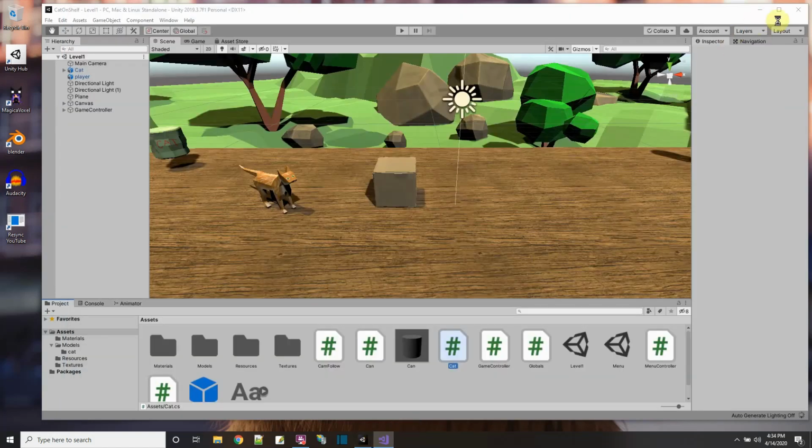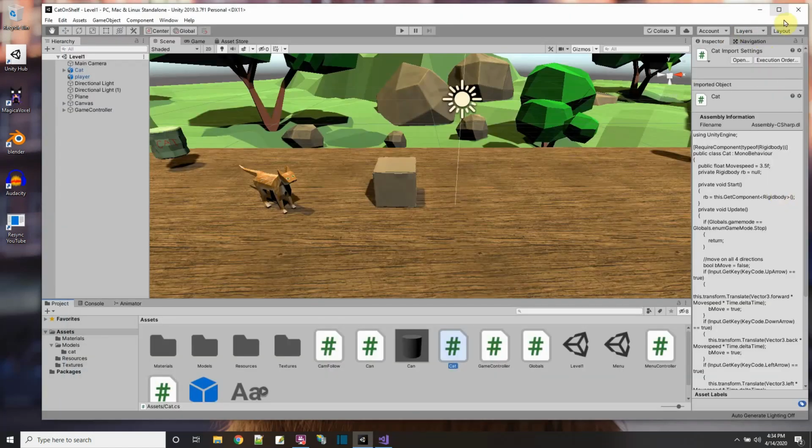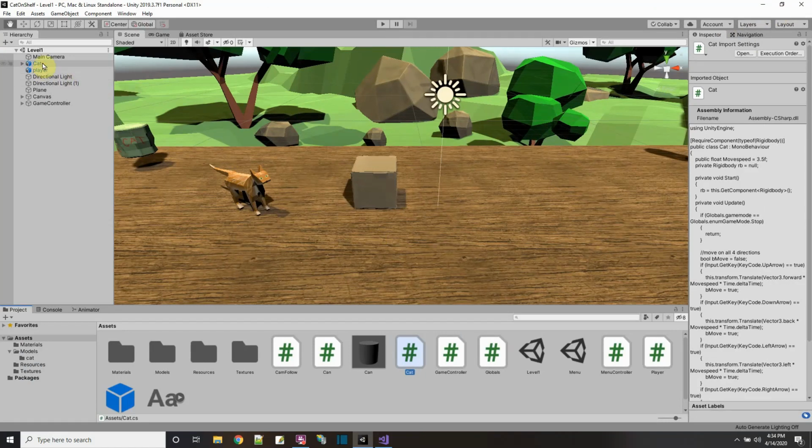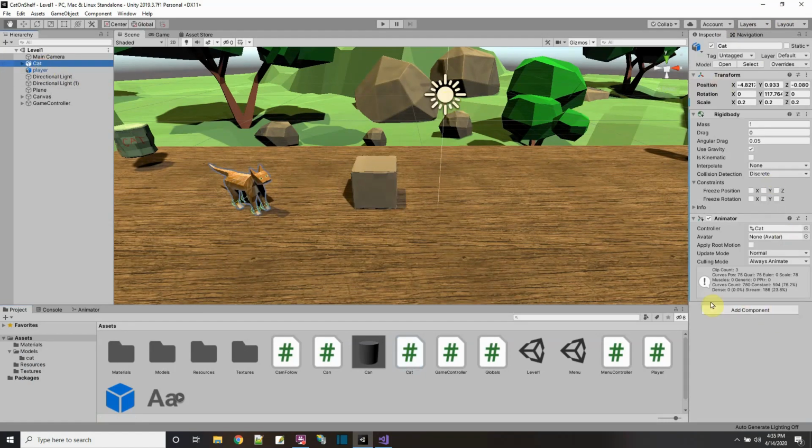So let me go back here to the cat. It's reading the script. And let me just full size this. So here's the cat. And I'm going to have to drag and drop the script on it. So drop. Got the move speed. Okay. Let's get the cat. Let me turn off the rotation that I put on there. So that's just the default, pointing straight forward.